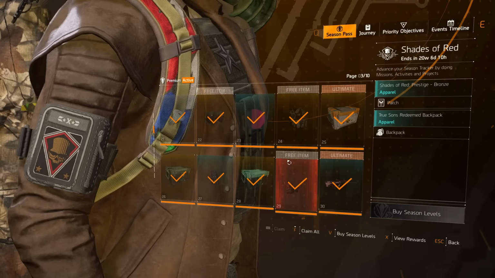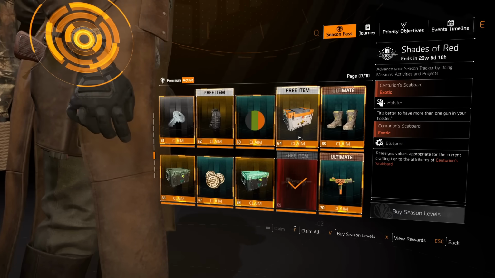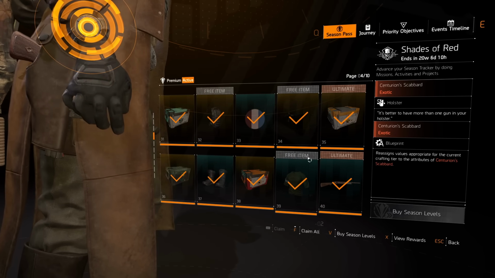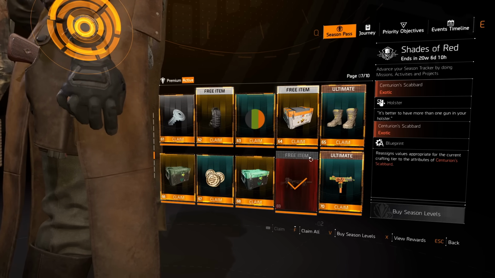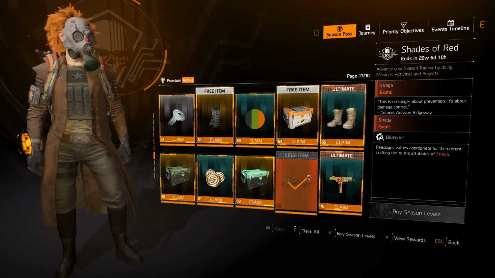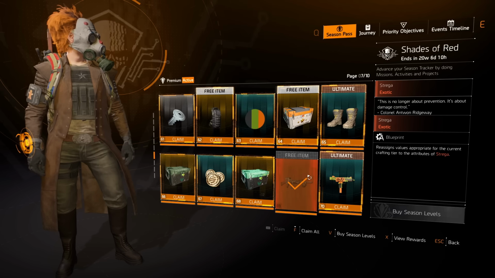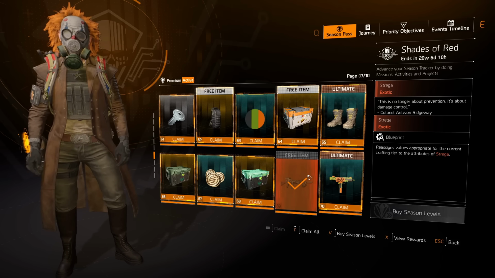So level 29 is going to give you Centurion Scabbard. Then level 69 is going to give you the Strieger Assault Rifle, which is unbelievably good and unbelievably powerful. As you can see here, this weapon is by far the best gun, in my opinion, in the game right now for damage. That's because they've reverted it back to the phase one of the PTS. So it's very, very good.